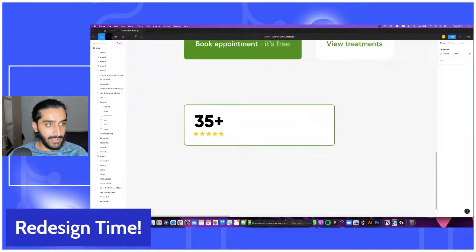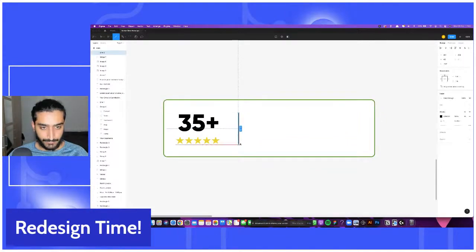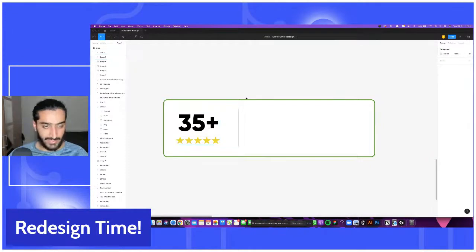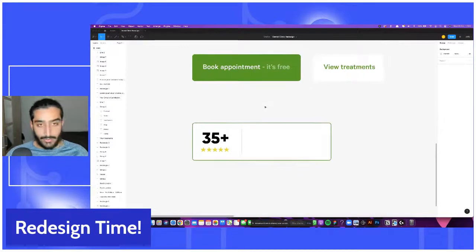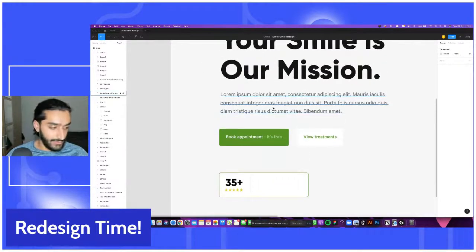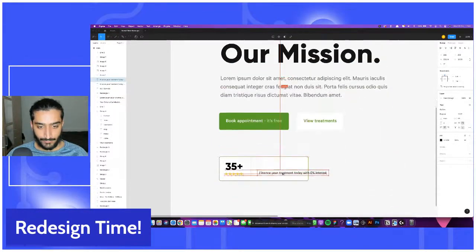And now we can add a line and then add some text next to it, and then we should be done. So again, make sure that this is in the center. Okay, cool. Just do that slightly. And let's add some text. We can just say something like Google verified reviews, or view all of our verified reviews. Let's just see what we can do. So let's grab this here.